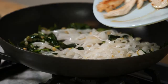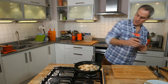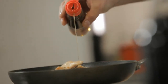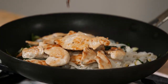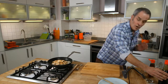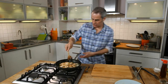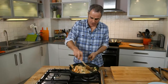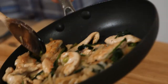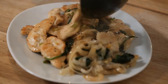Turkey goes back in, all the juice. And I'm having 1 more teaspoon of sesame oil and a little bit of soy sauce. Probably about 2 or 3 tablespoons maximum. No salt, and just a bit of extra pepper in there, and just warm the whole thing through. And you'll see that everything glazes beautifully, and there it is. And you've got a dish there for at least 2 days. Look at that. You'll be the envy of the office.